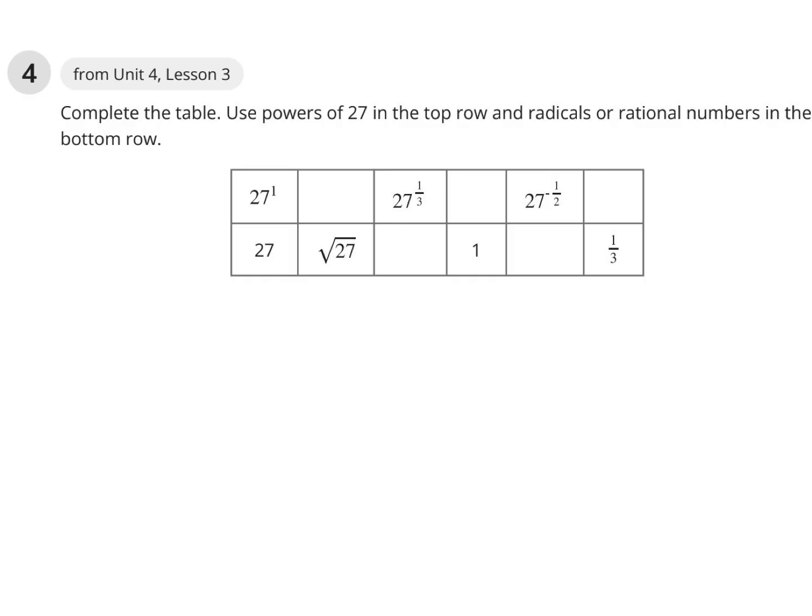Okay. So it looks like as we go up the chart, what do we do? Right? Oh, they want us to write the fractions. So for this one, it's 27 to the 1/2. 27 to the 1/3 power is the cube root of 27. 27 to the 0 power. So it looks like the values of the fractions are going down. This is 1 over the square root of 27. And this is 27 to the negative 1/3.